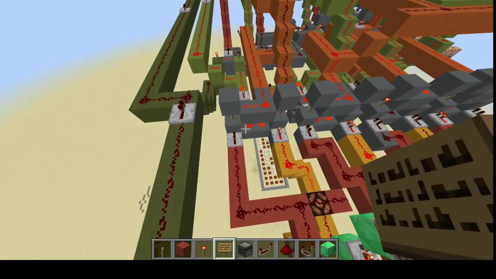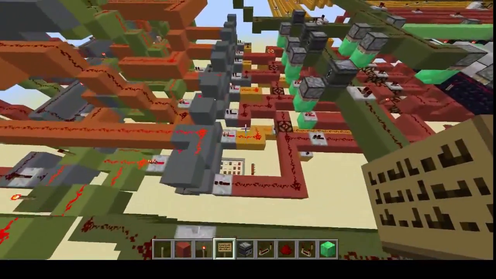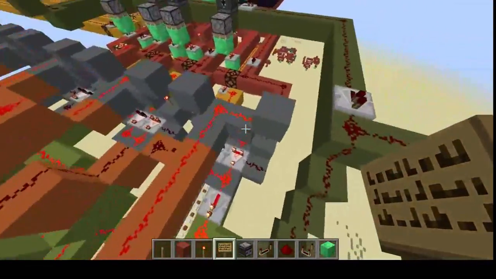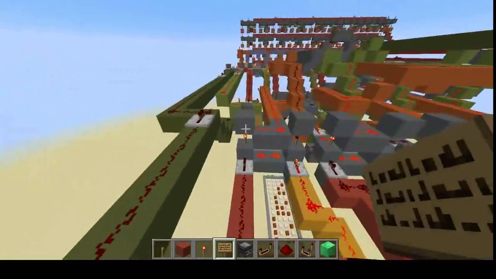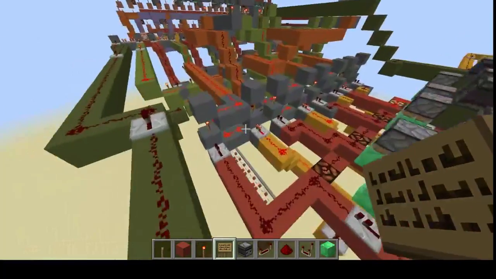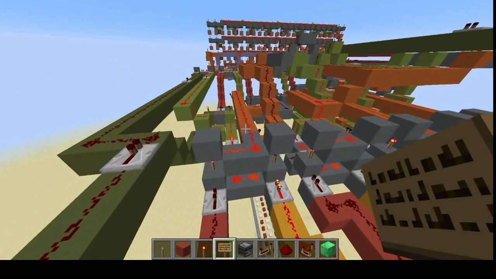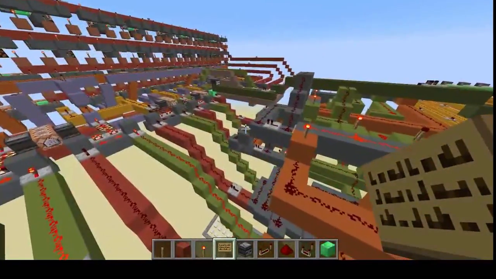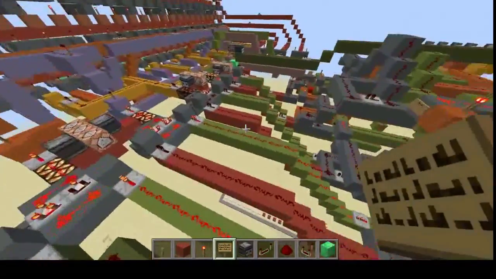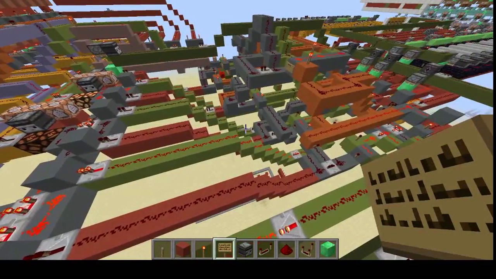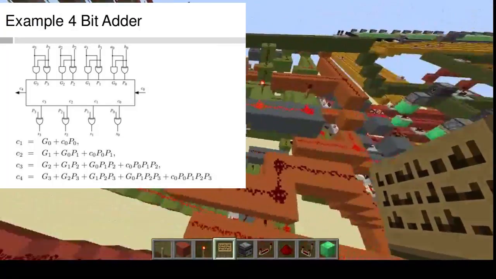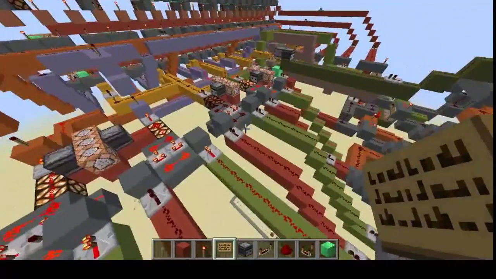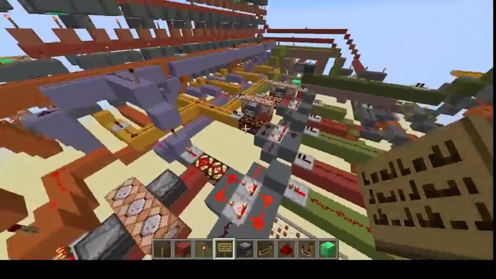But the carries are all determined. I can't remember exactly, but I believe it's by the first addition of the first bits. And so basically it adds that right away and gets it into the rest of the adding. And maybe if I can find a diagram of a carry look ahead adder, I'll throw that up there. And it's just way faster, and that's why I did it for this system, just because it was way faster, and I hadn't built one before, so I thought it would be cool.